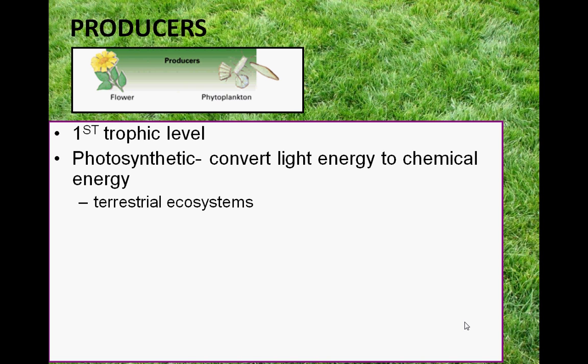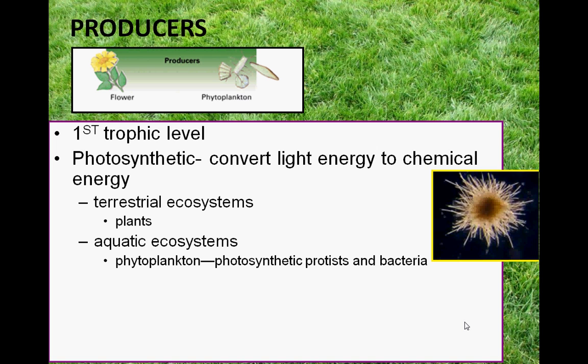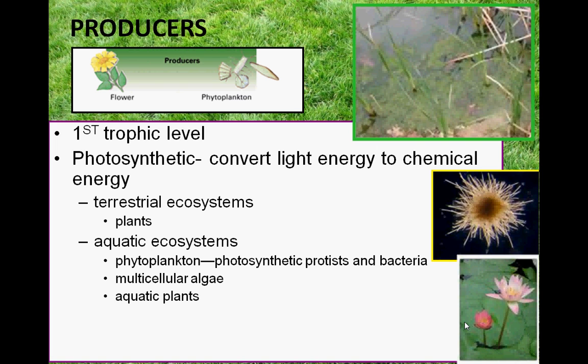The first one is the producer level, which I've already talked about. The producers are things that make their own food. They're the first trophic level. They're photosynthetic organisms that do photosynthesis. There are plants on the ground, in terrestrial environments. And in the water, there are also organisms that do photosynthesis that aren't plants: protists, bacteria, algae, and even some plants, except that they're water plants. We call them aquatic plants rather than land plants. Obviously, because these guys make their own food, they are the support for all the other trophic levels, all the other levels of organisms that don't make their own food. So it all starts down with these guys, the producers.